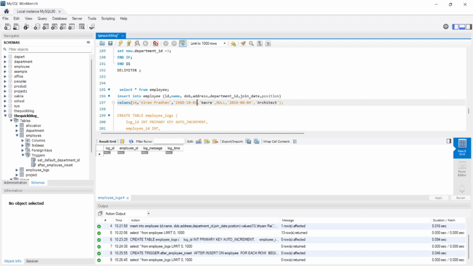Okay, we have missed a single quote. He is from Dharan, and the value is null.